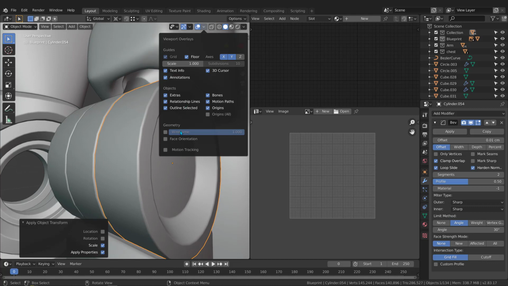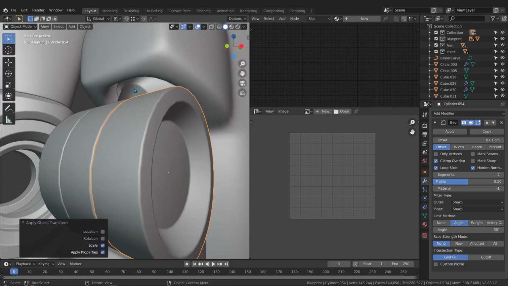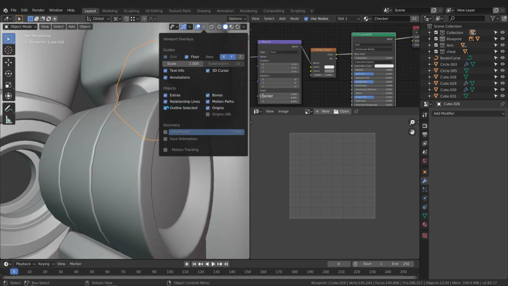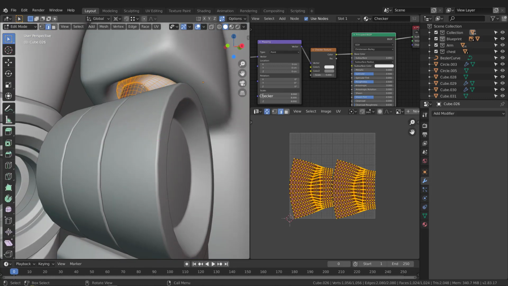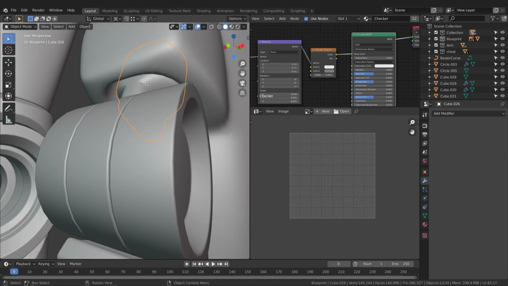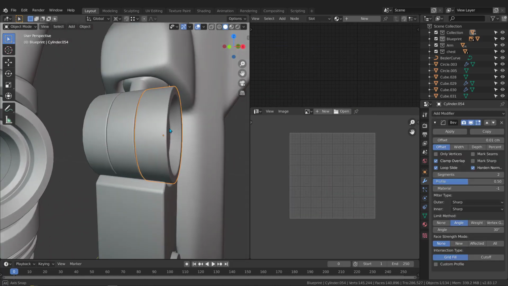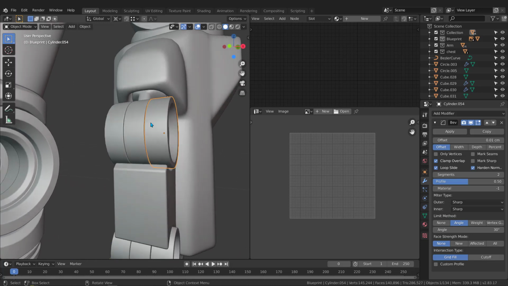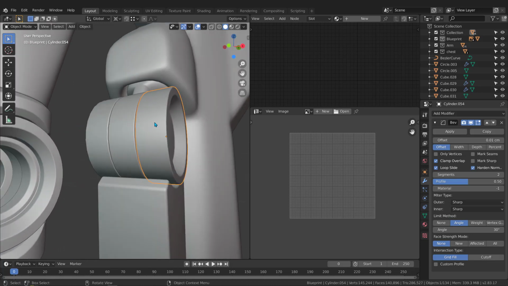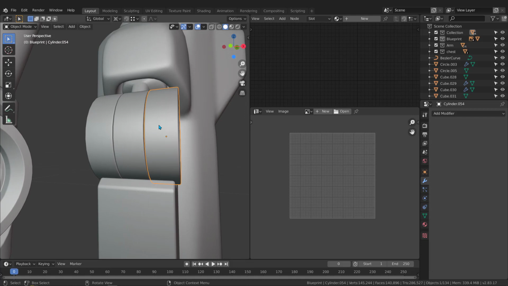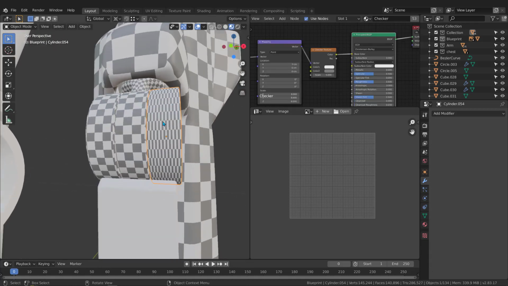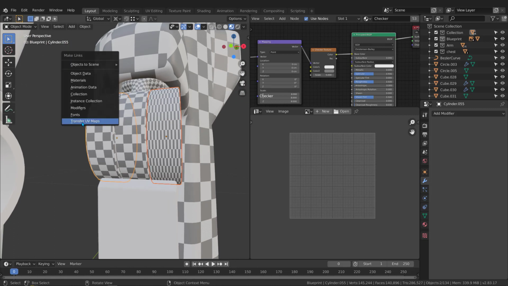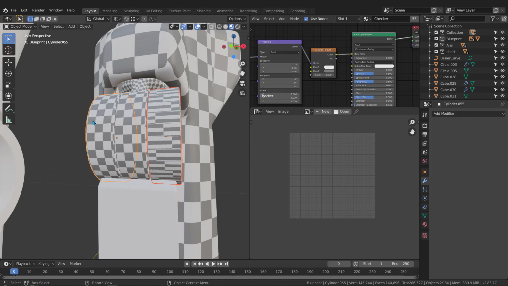Let's check the face orientation. Yeah, cool. Maybe this one we need to flip the face here. Tab, hit A, select everything, Shift N, and that's cool. Now let's select this one, and maybe I can take the same UV from this to this. So I'm going to select it and apply the bevel, and let's add the checker for this piece. And with this one selected, hold shift, grab this, Control L, and transfer the UV map.